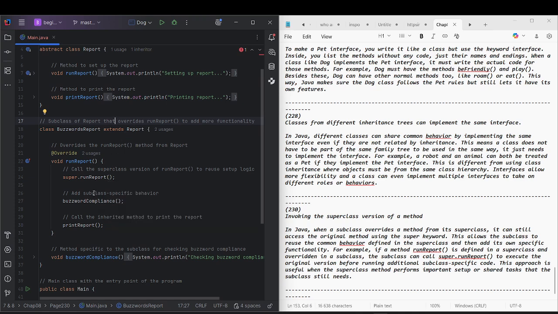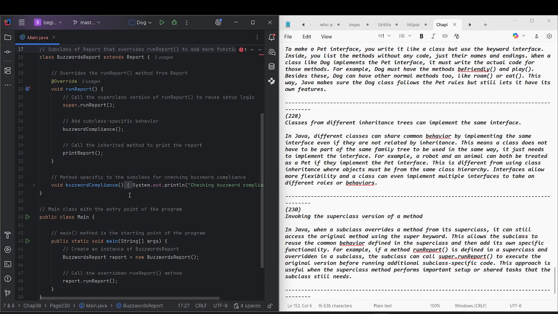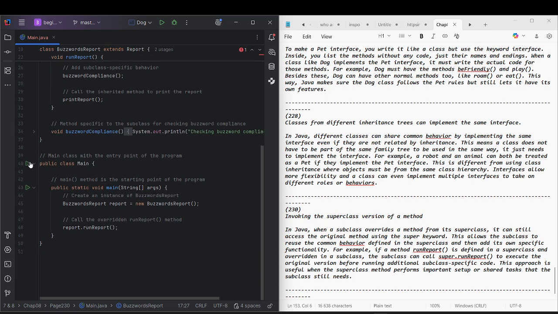Here we call the superclass version of run report to reuse the setup logic. Here we add subclass specific behavior. Here we call the inherited method to print the report. Here we have our method specific to the subclass for checking buzzword compliance. And then we have our main class to run the entire logic.